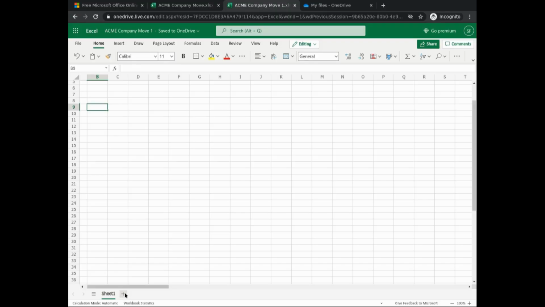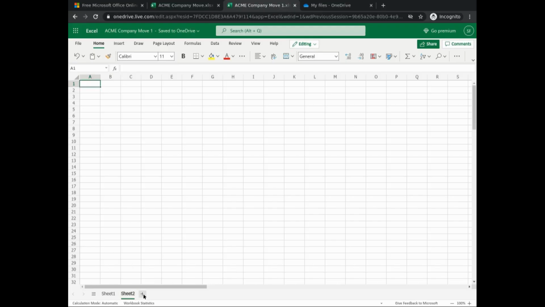Next to that, you will see a plus sign. When you click on that, it immediately adds an additional worksheet, Sheet 2 and Sheet 3. For this exercise, we will need 3 worksheets. So go ahead and add in, using the plus sign, those worksheets. If you need additional time, pause the video and restart when you are ready. You can always add additional sheets, and the number is not limited. So remember, you have as many as you need.